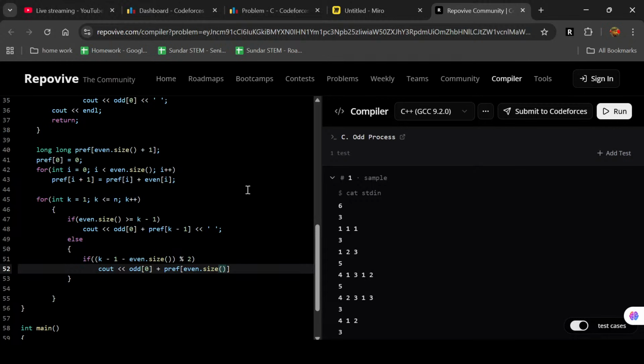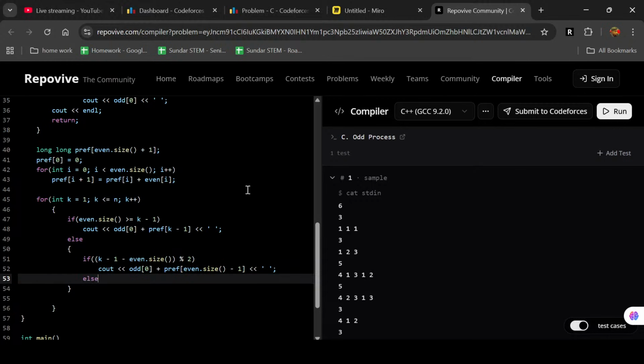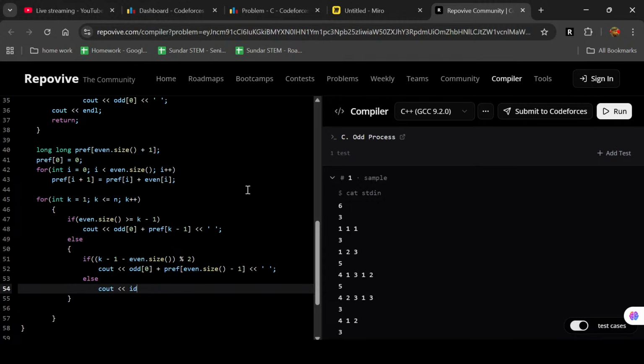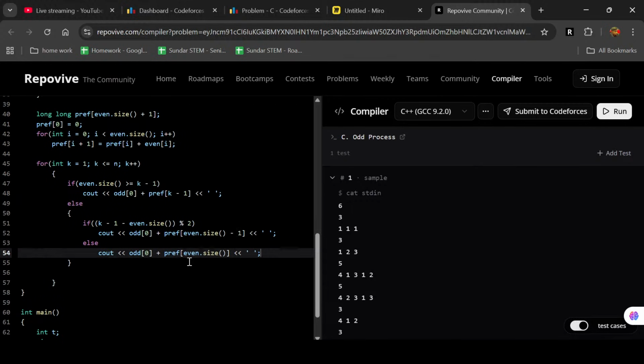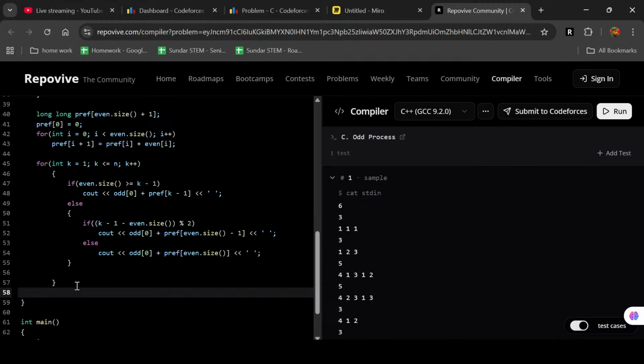So we need to just remove one of those numbers, and else in the other scenario we will just take the maximum odd and we will add even dot size. And in the last we will just print out.